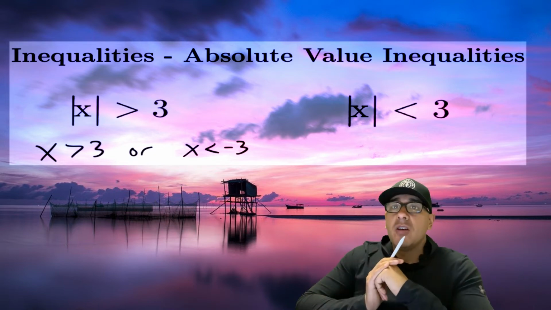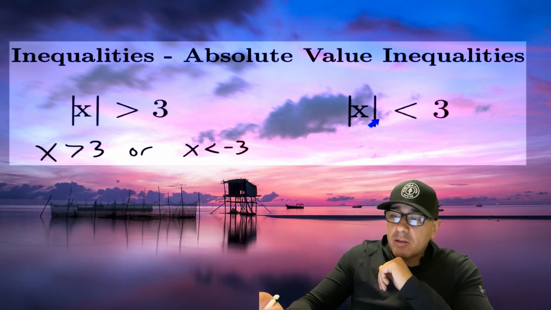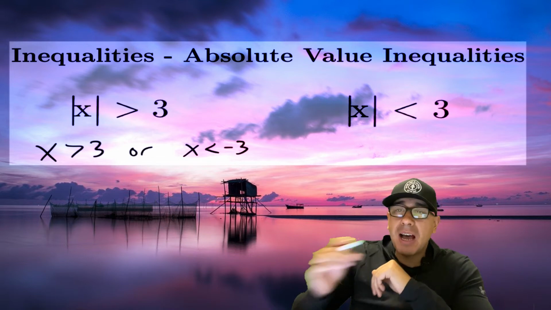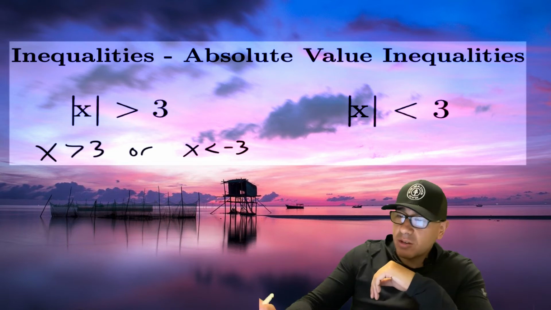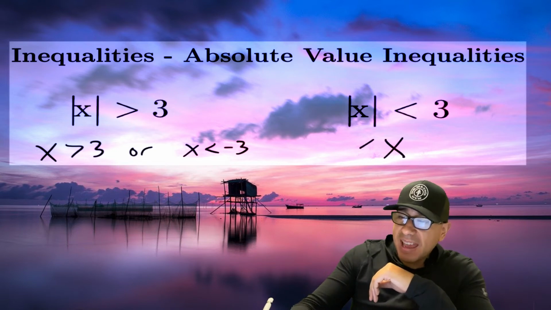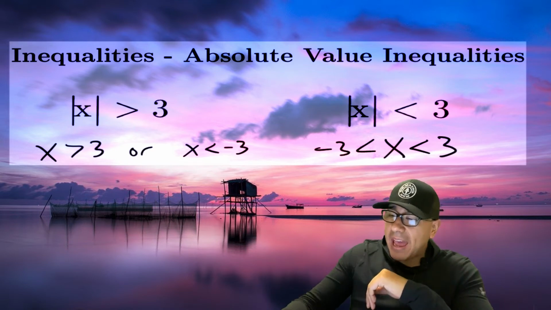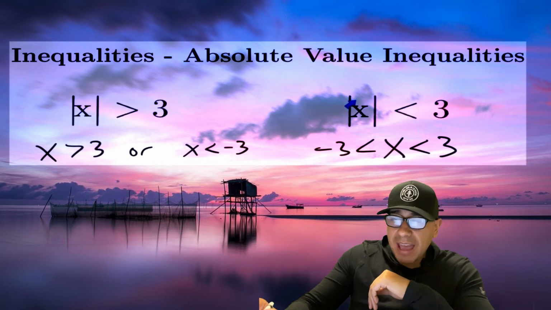All right, so these are the two things we get when we have the absolute value is greater than a number. So what happens when we have the absolute value less than a positive number? All right, so when we have this case, we see that x is trapped between -3 and 3. So whatever's inside the absolute value is going to be trapped between the positive of this number and the negative of this number here.